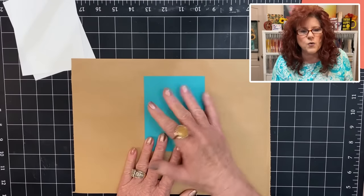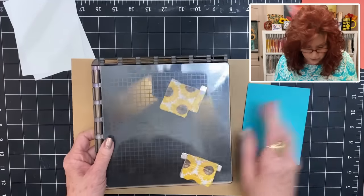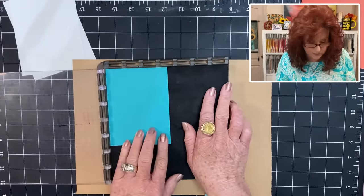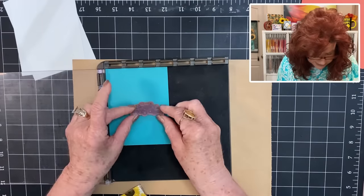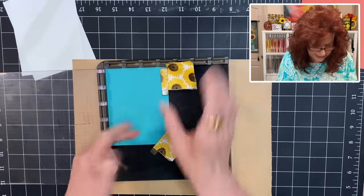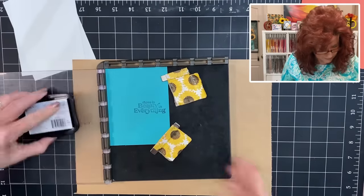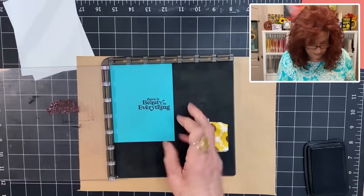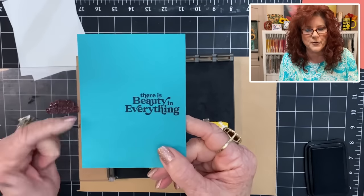Because I want to stamp around it in flowers, I'm going to use my Stamparatus — or whatever stamping tool you have — and I'm going to stamp my sentiment first because I want a nice dark sentiment, and I am stamping on colored paper so that's going to lighten it up. I'll put my magnets on to hold it in place and get it right about centered on one side. That's nice and dark, and I was really only able to do that because I put it in my stamping tool.